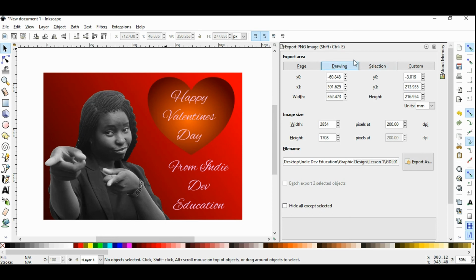Now, to export your composition and ignore everything out of the boundaries of your canvas, what you do is you click on Page. This is good for ensuring that your composition is exported in a very clean cut manner. Every other option there, you don't need to worry about that. We will always come back to that at a different date where I will go in depth to explain to you page sizes, measurements, pixels, DPIs, etc.